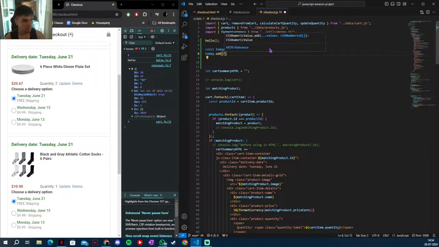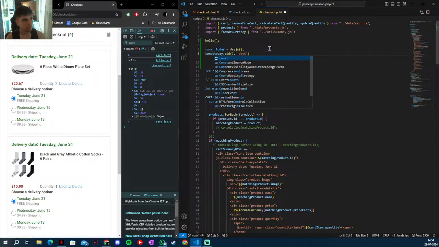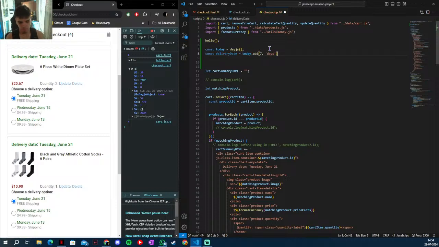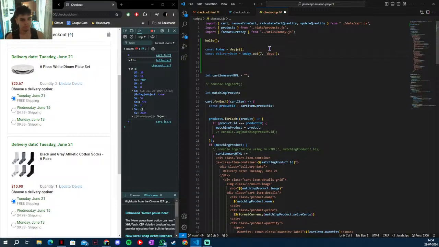So let's save this result in a variable. Const deliveryDate equals this result, and we'll console.log it to make sure it's working correctly. Console.log the deliveryDate and save. Now if we go back to our project and open the console, it will give us an object that represents 7 days after today, or 7 days after when you're watching this video. So that's how we use DayJS to do calculations with the date.